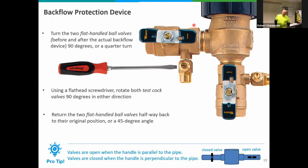Also, it's kind of a universal symbol. If anybody's looking at your system, a landscaper, the water authority, anybody wants to know if you're winterized or not, it's a universal sign that yes, you've been winterized and have taken care of it. Okay, let's go to the next slide.